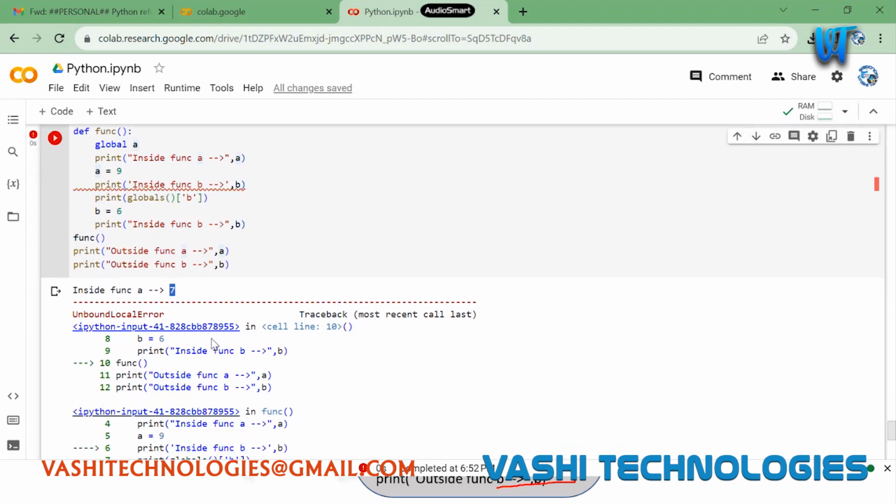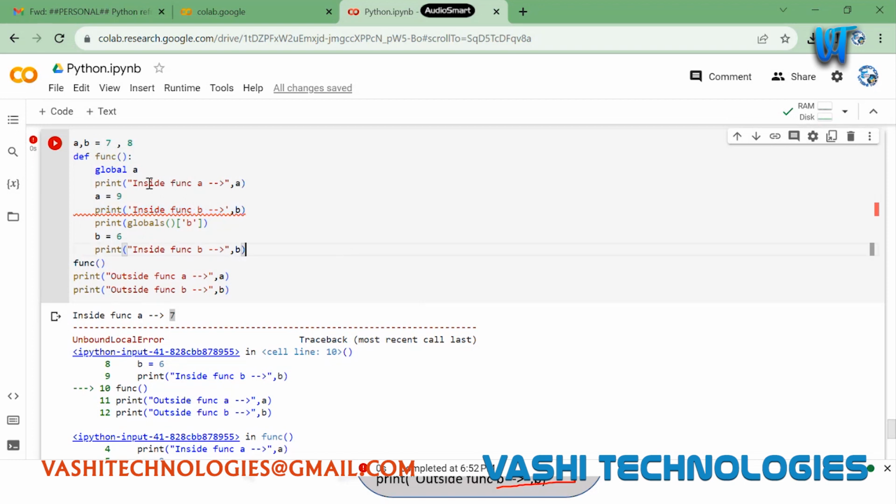And then I have this print of B. This B is not present anywhere in the function. It is present outside the function.